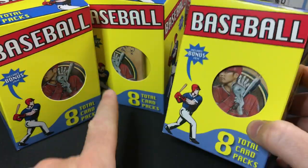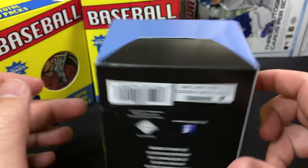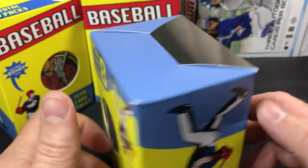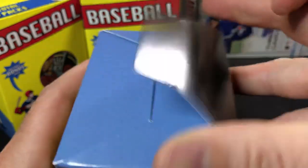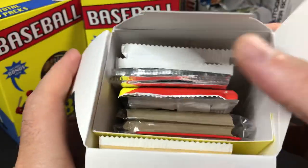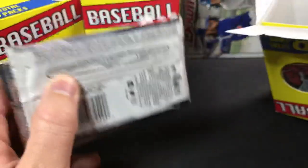As you can see there's some 2019 Gypsy Queen peeking through the front of all of these. A lot of these boxes I'm really hesitant to buy because you don't know how many have been opened. There's been a lot of times I've walked into Target and people just kind of shoved the bottoms open or ripped them open. These kind of just pop open like this. A lot of pack searchers out there. But let's go ahead and get ripping into these — see what our packs and bonus items are.